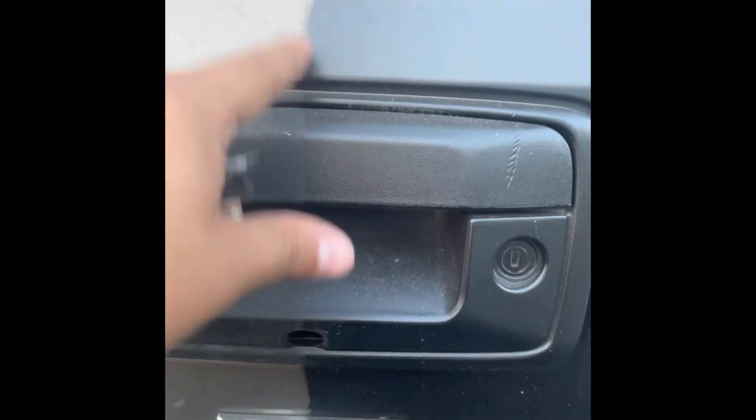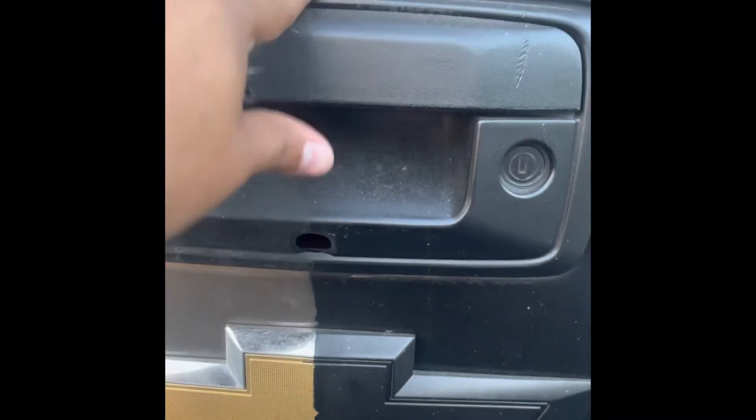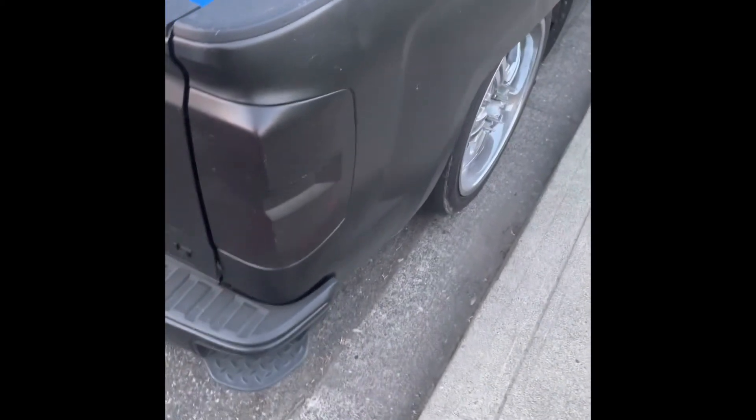There are still little details we have to fix — we have to put tape again and fix areas like right here where when we took the tape off it came over to this side. The tail light we painted black also, so everything is black. Everything that was chrome is now black.